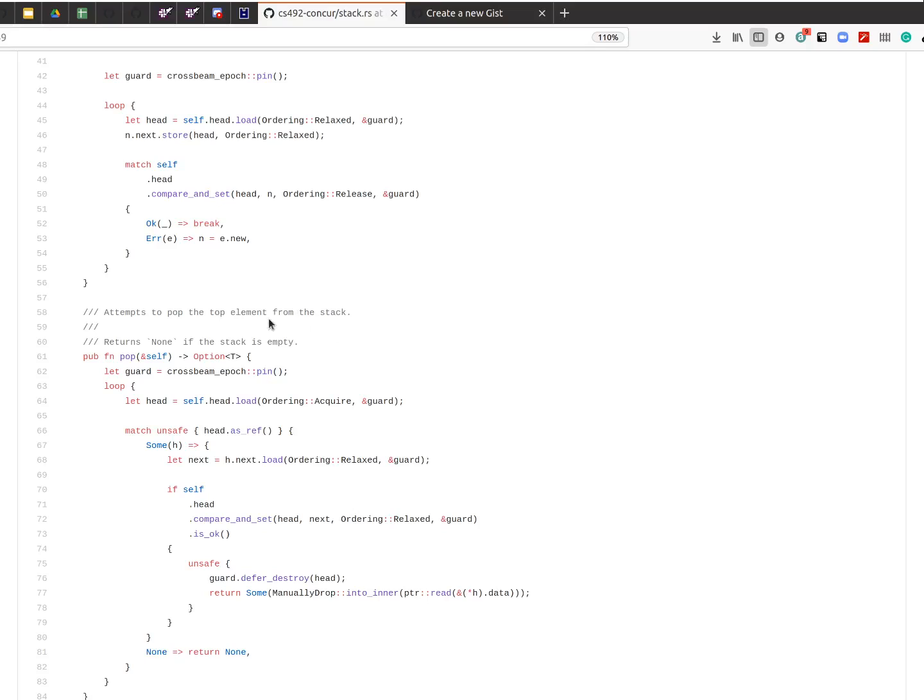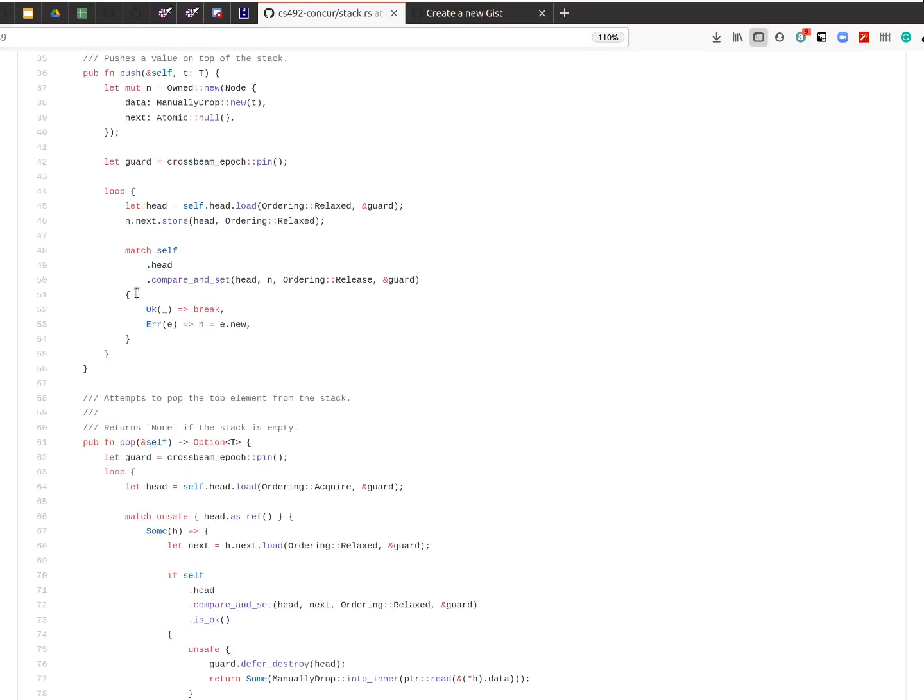Okay, so we are back in the code here. At line 50, we are using release. At line 64, we are loading acquire. The reason why we do release acquire here is that we want to release the value. If you push a value to the stack and then pop the value, we hope that there is a synchronization between the push and the pop. It is just like message passing. If thread A pushes a value and then thread B pops the same value, then it should be the case that all the knowledge that has been gathered so far by A must be transferred to thread B.